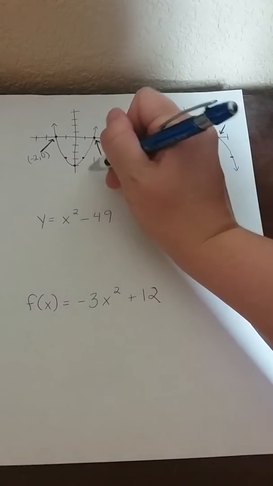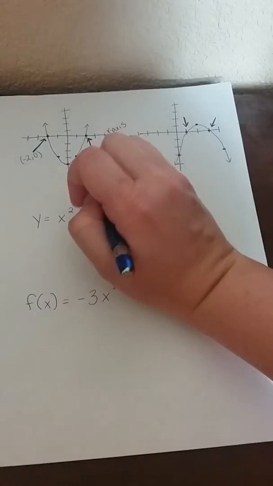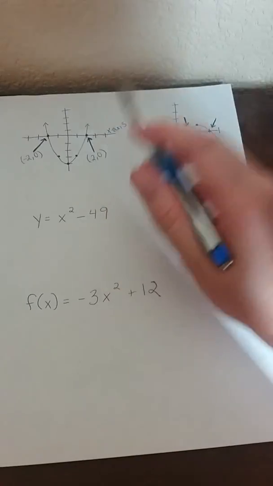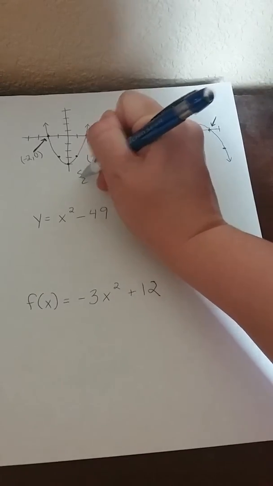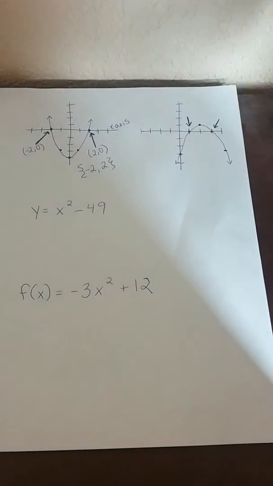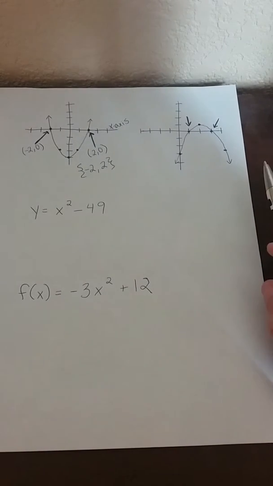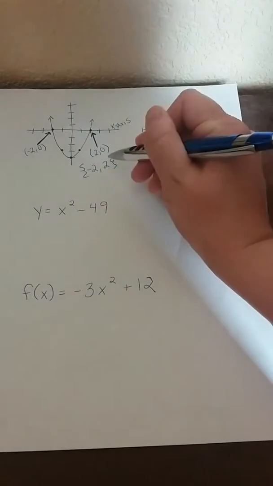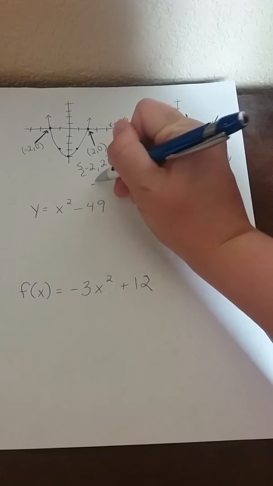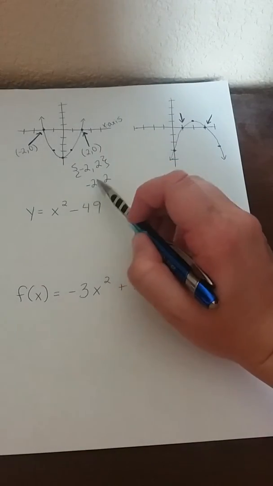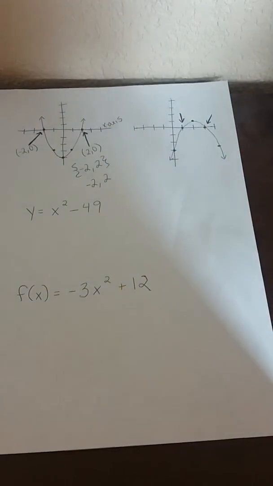When we label the zeros of a function, we can label them as points, or since we know that the zeros will always have a 0 in the y-axis, we write a solution bracket and we say that the zeros are -2 and 2. Again, these can also be called the roots or the x-intercepts of the equation. On your homework tonight, we're not going to do the solution bracket. You're just going to write your zeros as a number, comma, the other number. I'll know that you mean for there to be solution brackets on the outside of it.